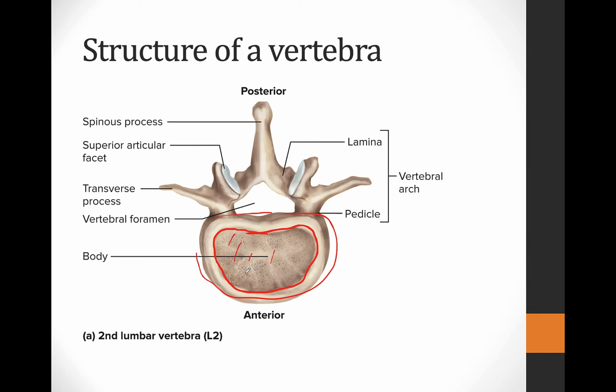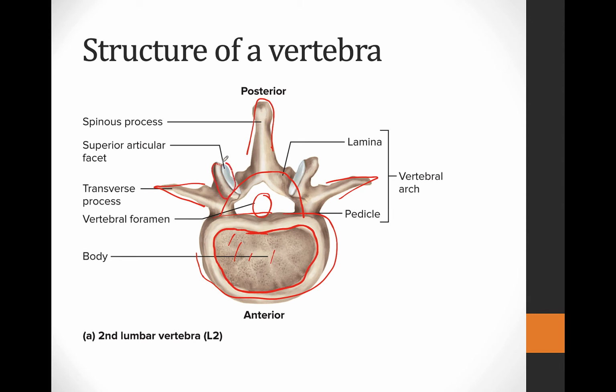The vertebral foramen, so this is where the spinal cord is, and then the vertebral arch is this entire process over that foramen. There are several processes coming off of the arch. So these transverse processes are typically for muscle attachment for your paraspinal muscles. And then the spinous process in the back points behind you, right? So that's posterior. And this is also for typically muscle attachment.